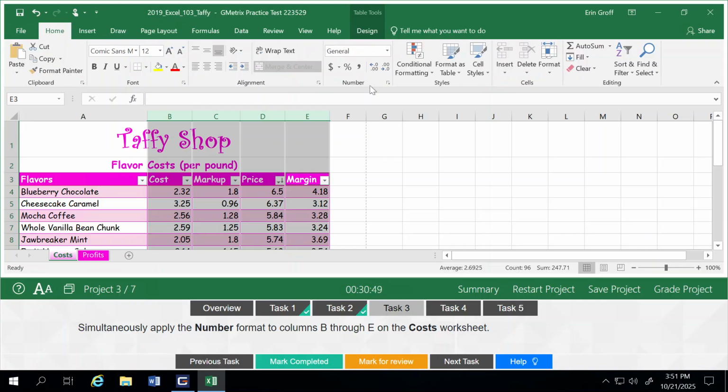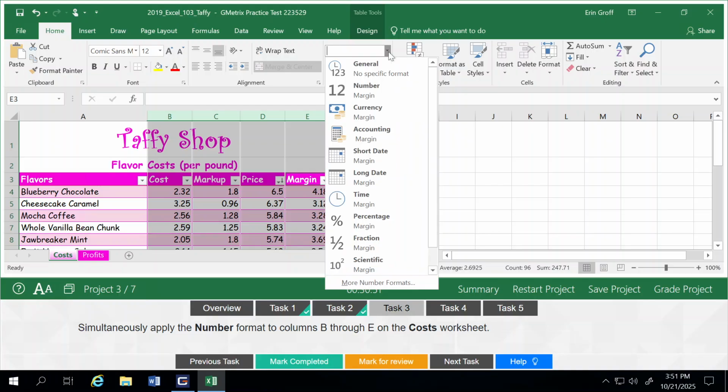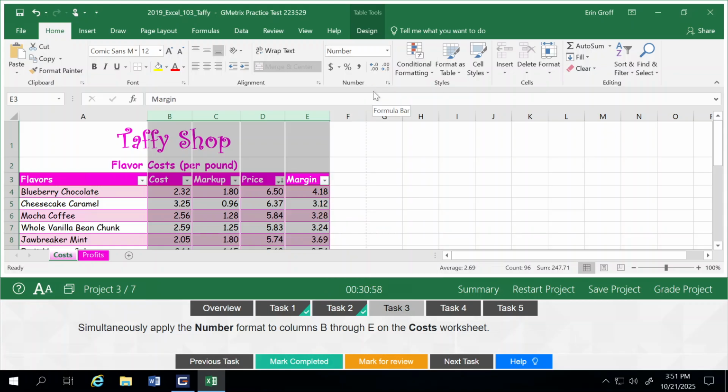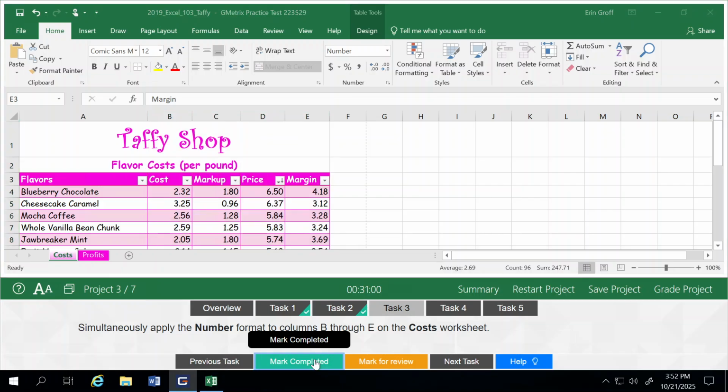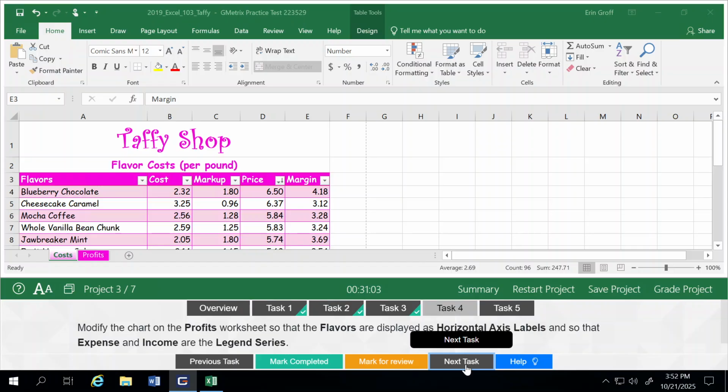Home tab, number group, the number drop down. We're going to set this to number, mark this as completed, and move to the next task.